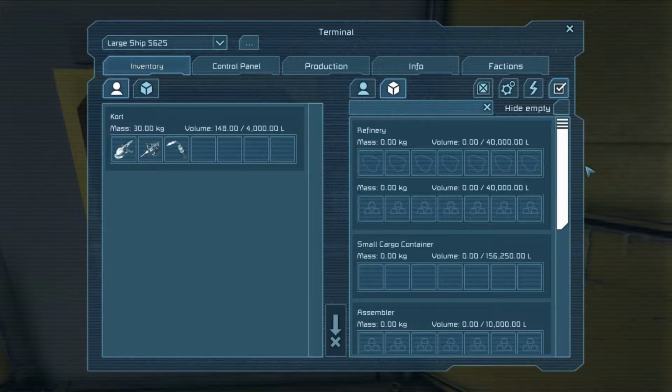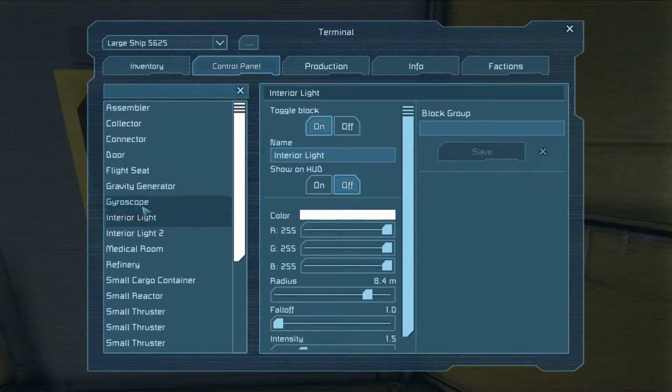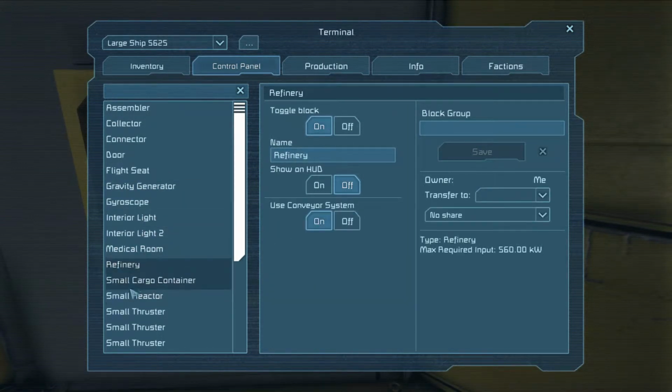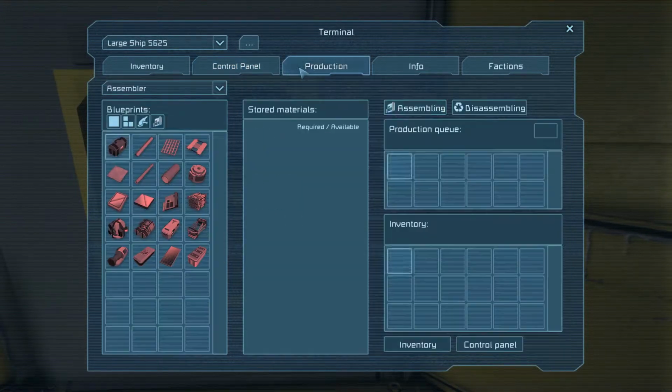So you could say, well, I'll have something suck in some ingots or some minerals from the outside world. It can go down a tube into the refinery, which then creates what I needed to create, and then I can have another conveyor which then takes perhaps the uranium ingots and puts it into the reactor. So you can pass things along. So that's the inventory. Control panel we've seen. You get to see where you have different controls for different types of object within the ship. You can turn them on and off, and depending on what the object is, you may be able to do some other things with it.